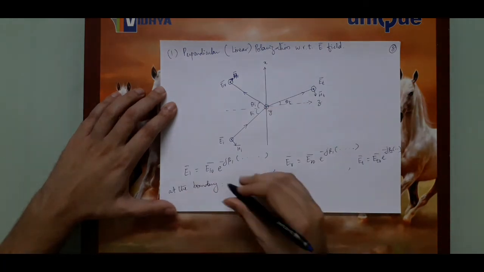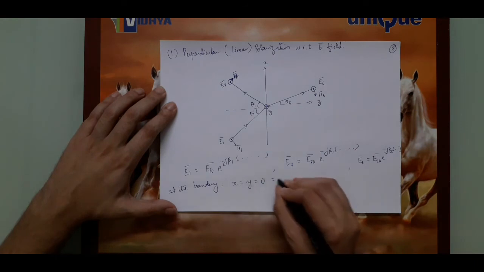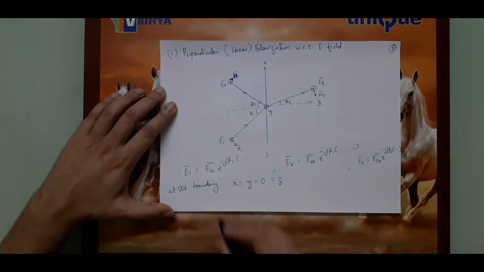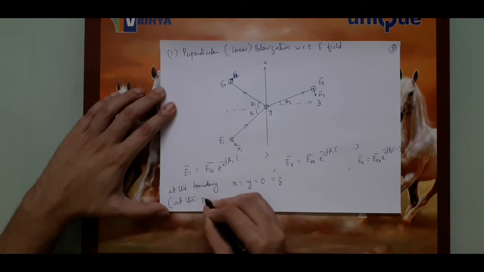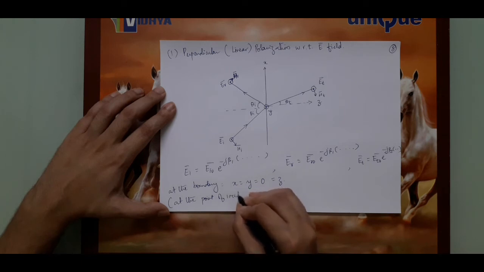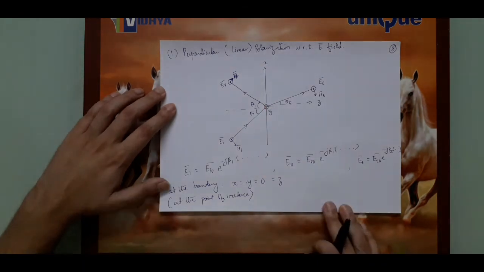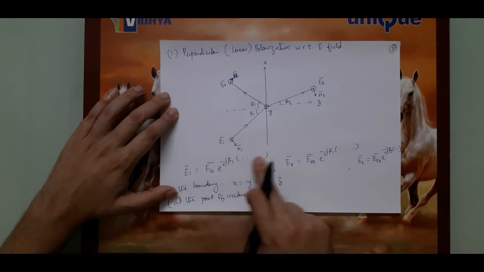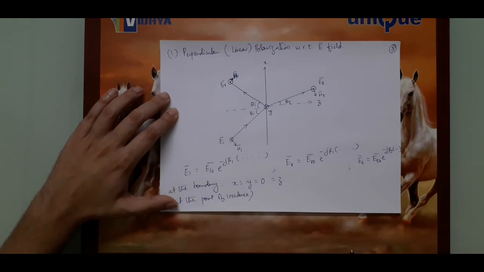At this particular point, we have x equal to y equal to 0, which is also equal to z, since we are considering the origin point. Or rather than saying at the boundary, I should say at the point of incidence. At the point of incidence, it's the origin. So all of these will become 0. So needless to say, the exponent for all these e terms would become 0 and essentially this would become 1.